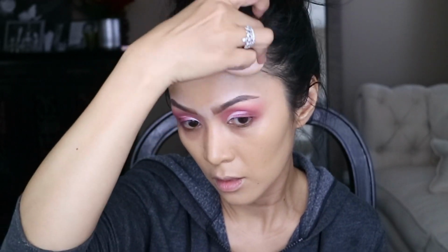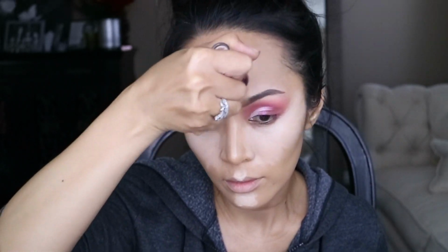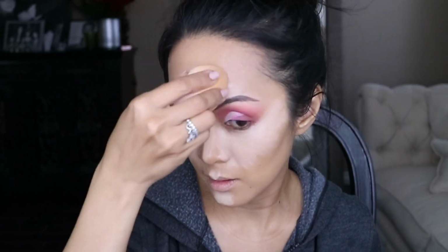Okay, so now I'm gonna go with my beauty sponge and just clean this out. Okay, and I'm gonna be using this H Rewind again by Maybelline. And just blend it out again with my beauty sponge.